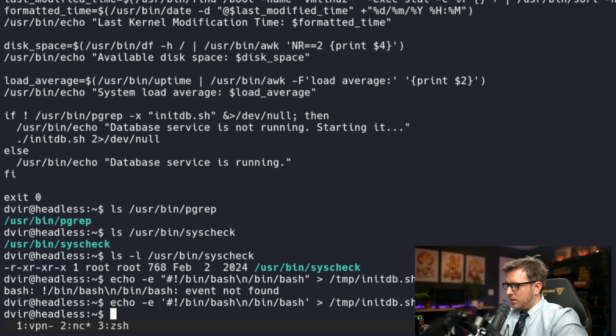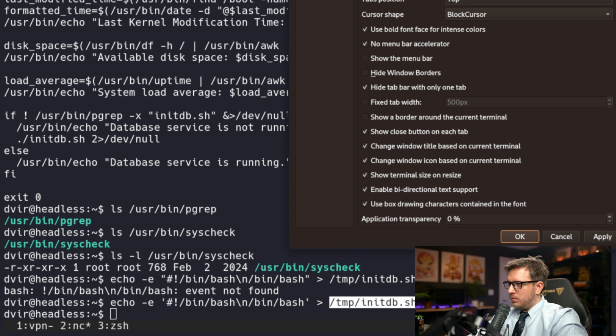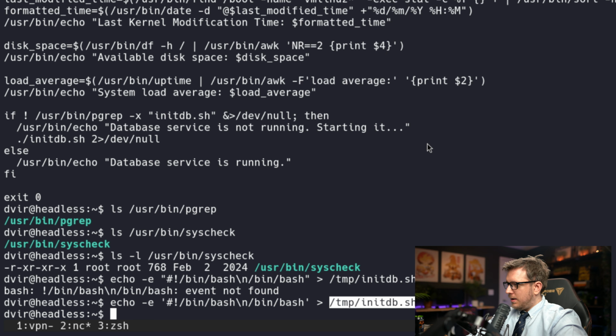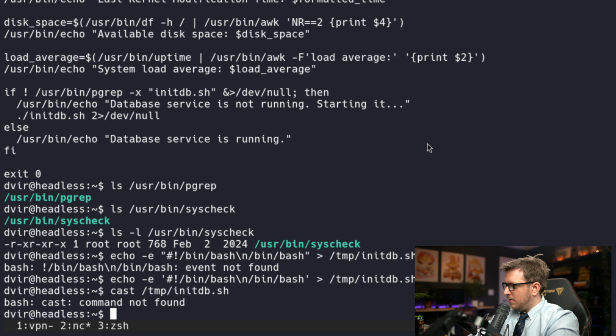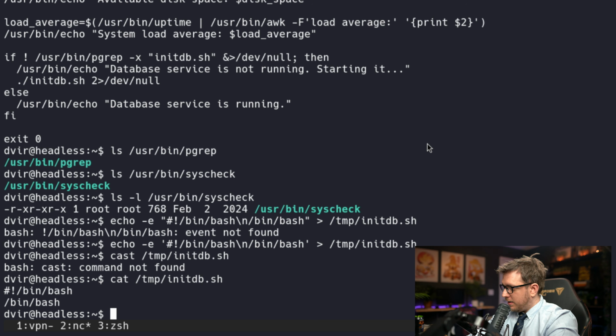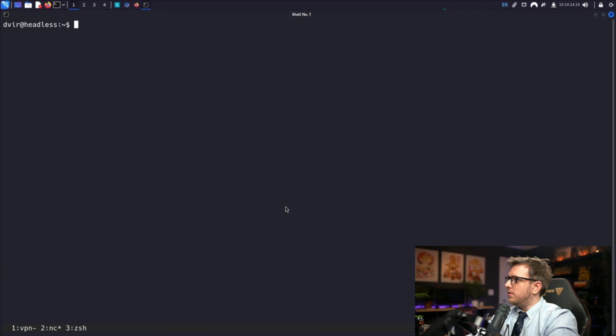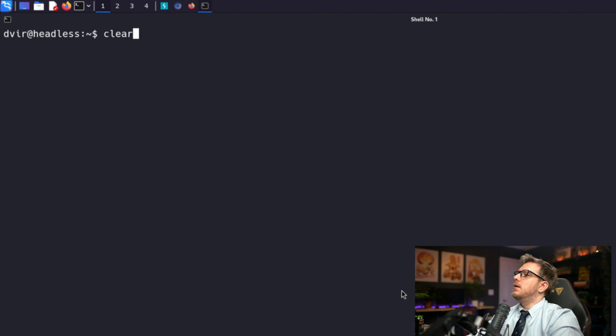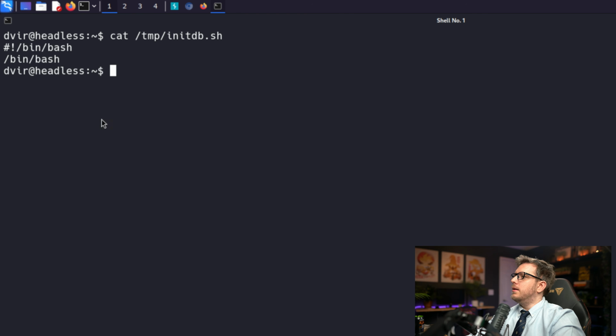Okay, so now let's cat that and see if it works. Okay, so it does work. Let's clear it so we can get it nice and clean. We can cat it again, and it is showing our shebang bin bash, and it's running bin bash.